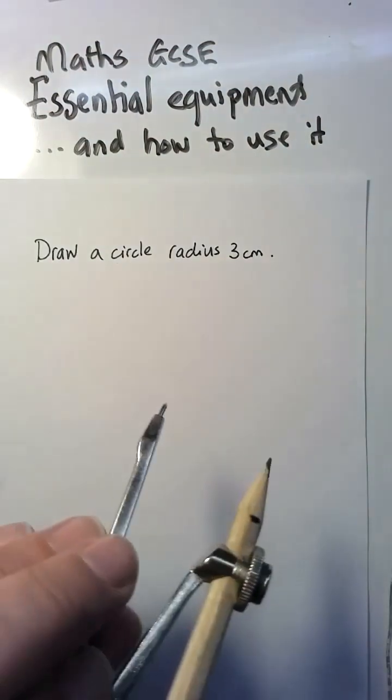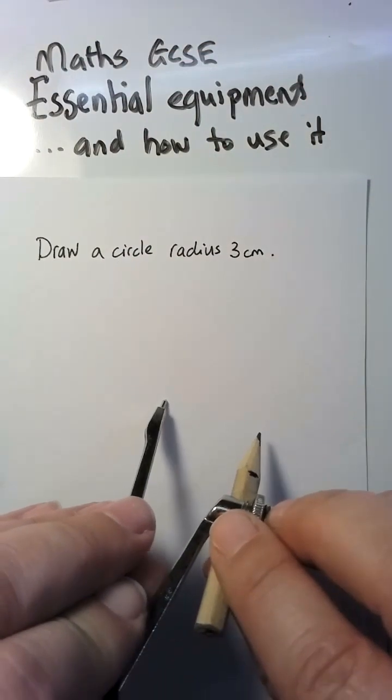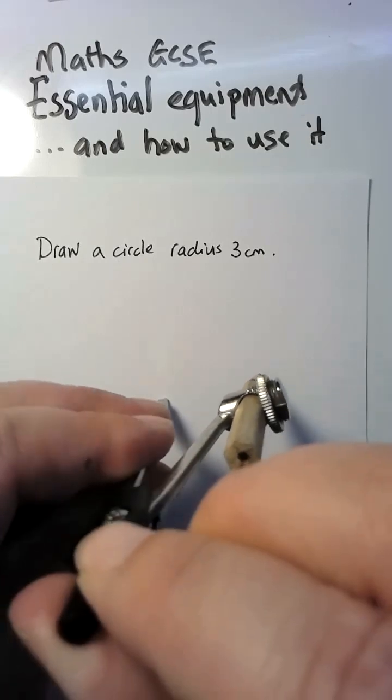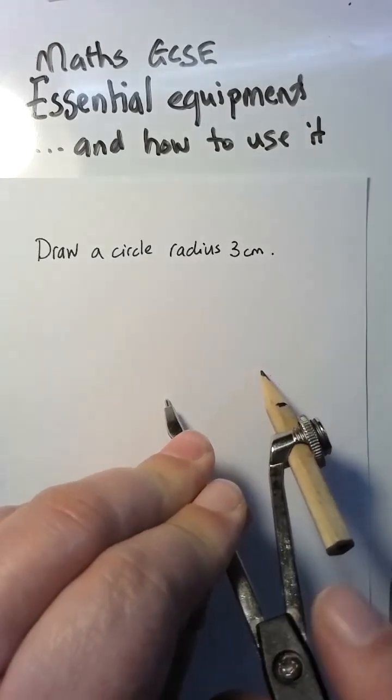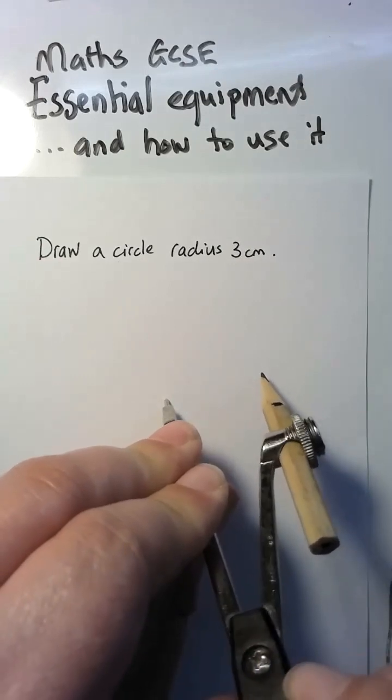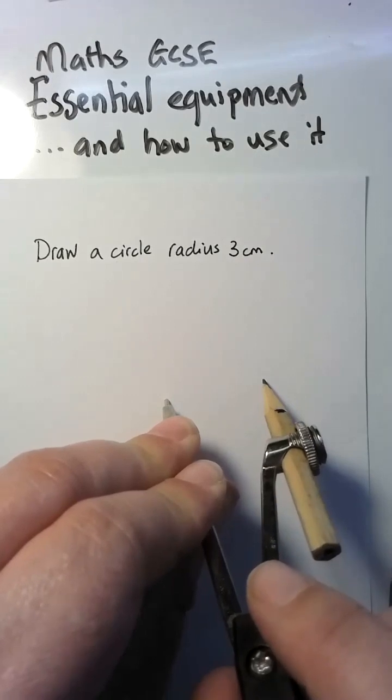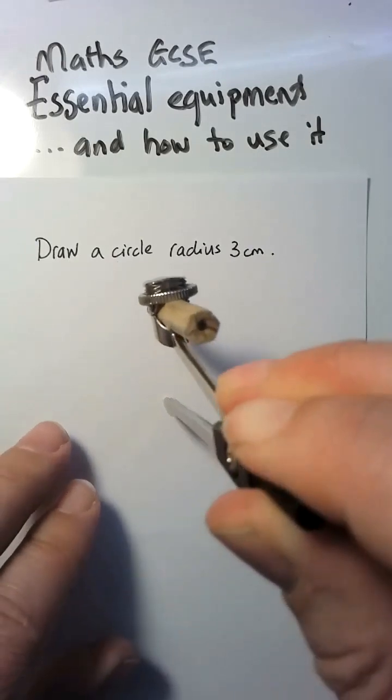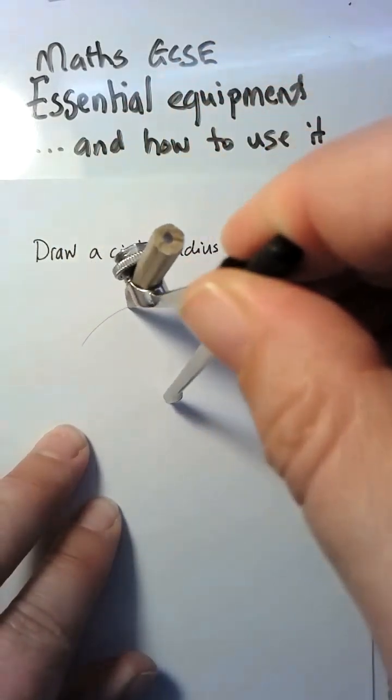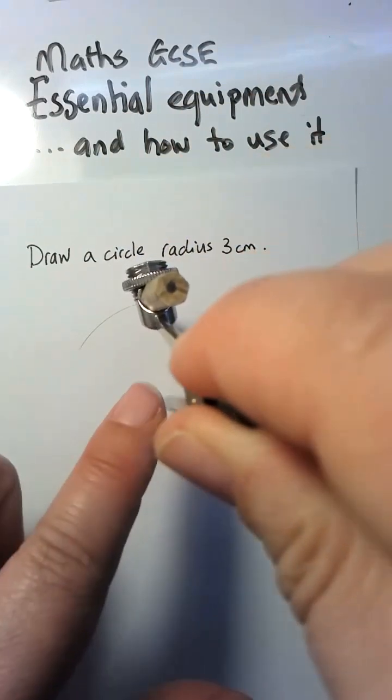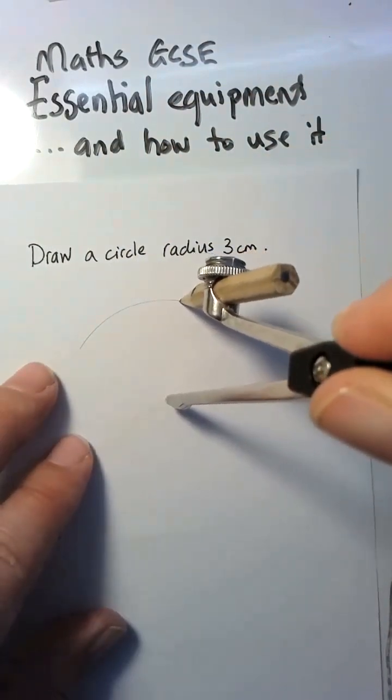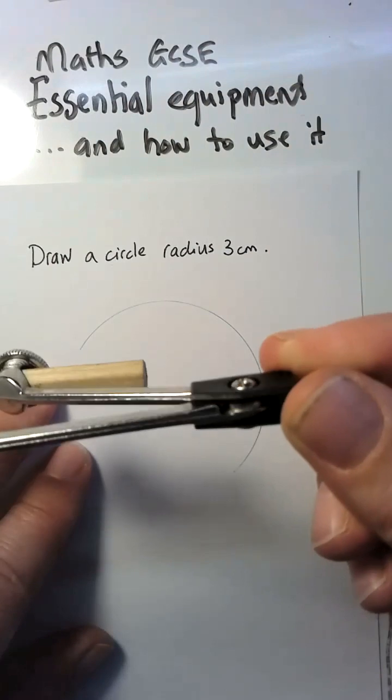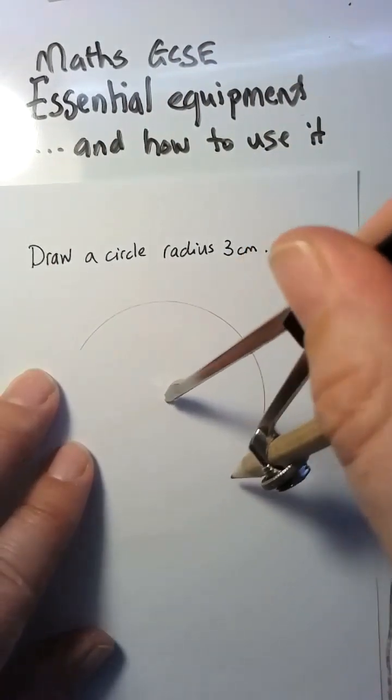What I do then is I'm going to put my point into the center, and that's where I'm going to put my pressure. I'm going to put my pressure on there, and then what I do is I keep hold of this bit, and I will turn it round. Now, it's a really good idea to practice, particularly if you've not had a compass in your pencil case for a while and you've just bought it for the exam. You can do it in two ways. Here I draw a circle, and I'm putting most of my force on this bit, and I'm dragging it round. I'm holding it at the top here, and I'm sort of turning it round in my hand.